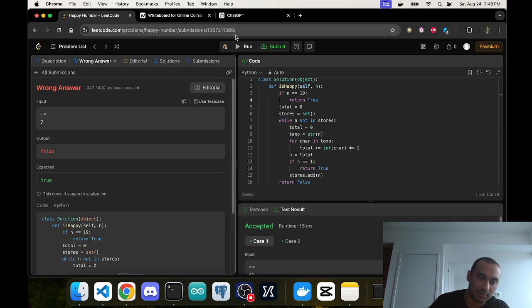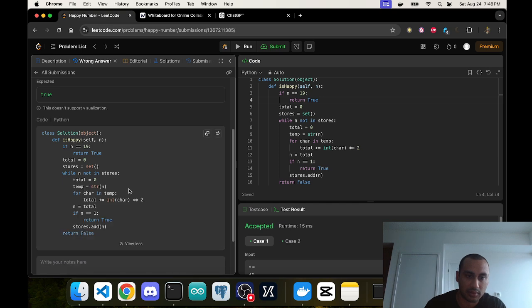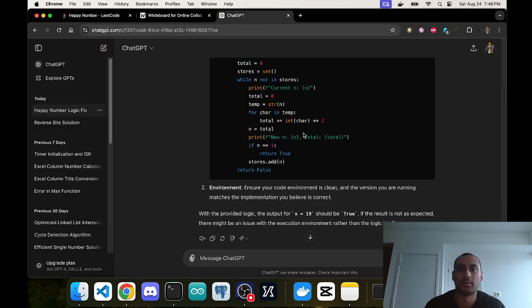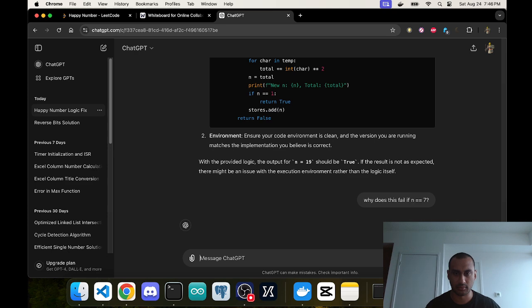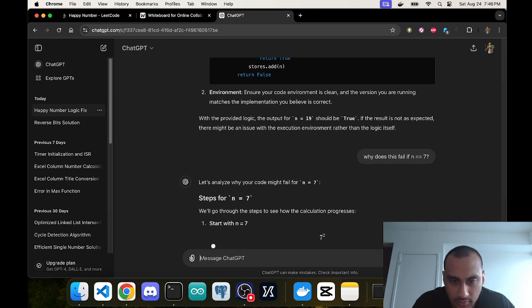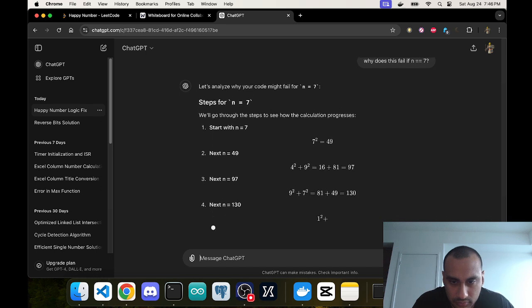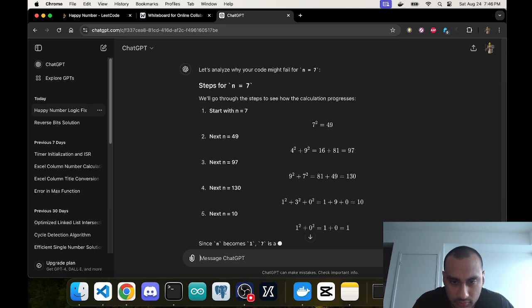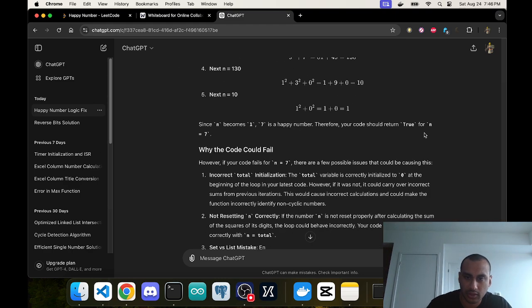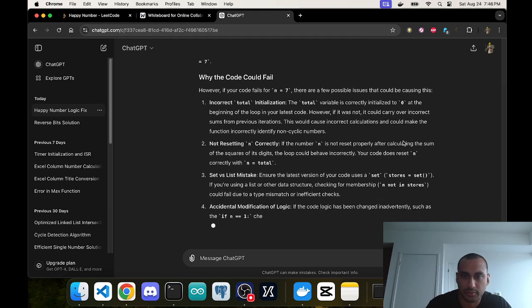If n is equal to 7, therefore, Leetcode should return true.